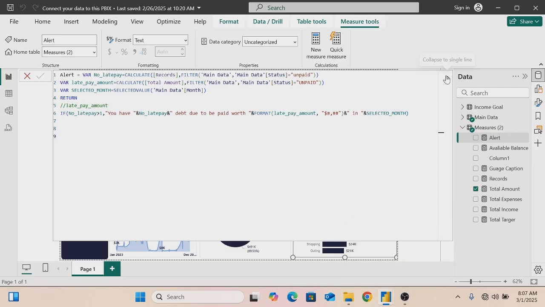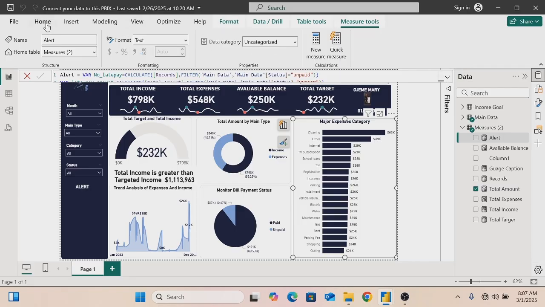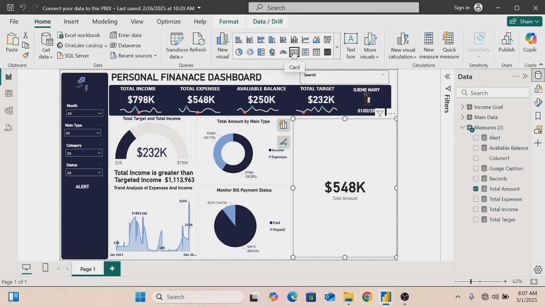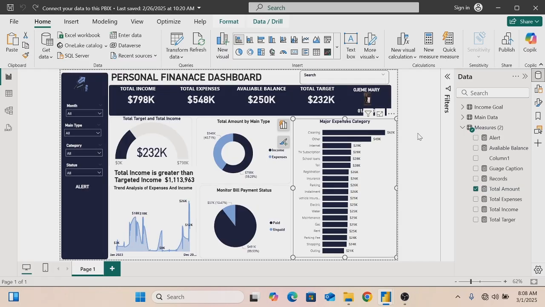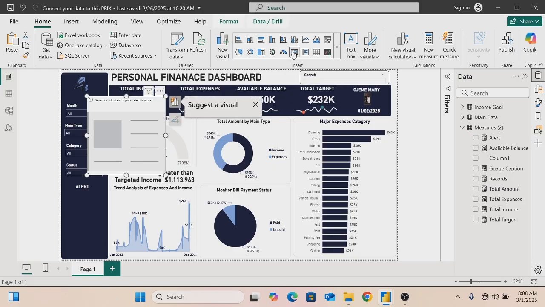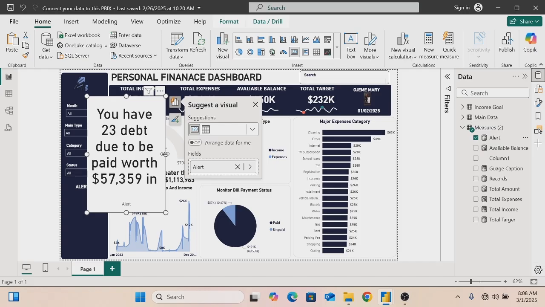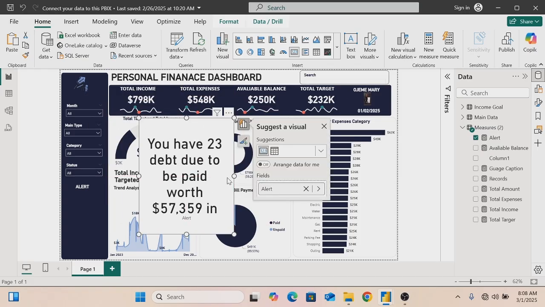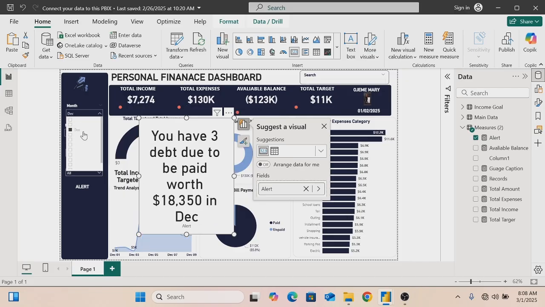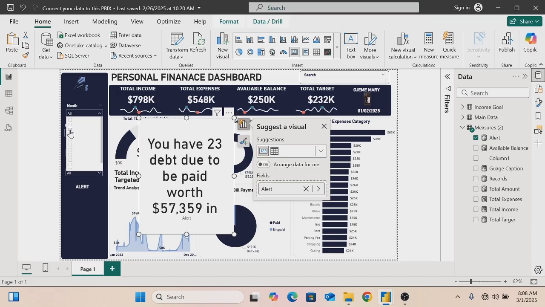So let's bring in a card. So go to home, bring in a card. What did I do? Control Z. So a card. And where do we have our alert? So we didn't have any error and it worked. So we have this. So it's just showing in. So for the total of the 12 months, we have what? 23 what debt. But the moment, let's see this. If we click December, in December, we're going to come and format this also. So we are sure that this is working and that's what counts.